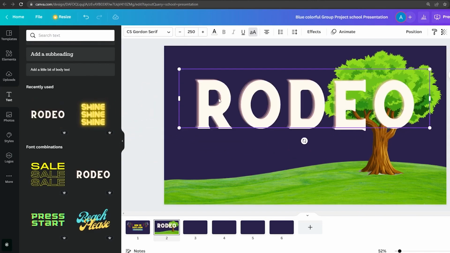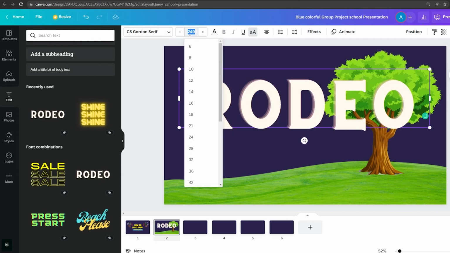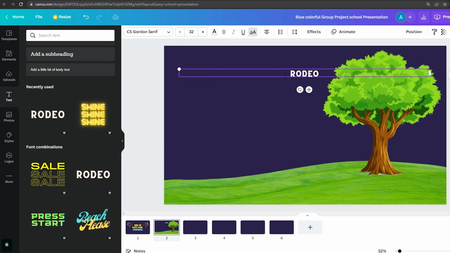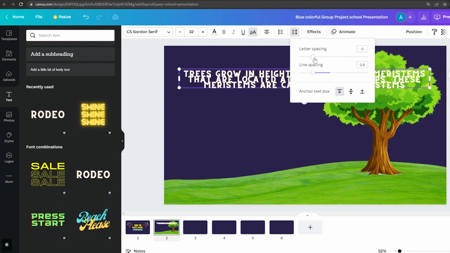And once I do this, I have to make sure that the size is small. So I'm going to make sure that this is around 32 in length, and I'm going to simply select the text, and I'm going to replace it with the text we just copied. Now, if you see your text getting very squished together, well then up top you have all these features. So click on the spacing one, and then from over here, simply increase the line spacing.